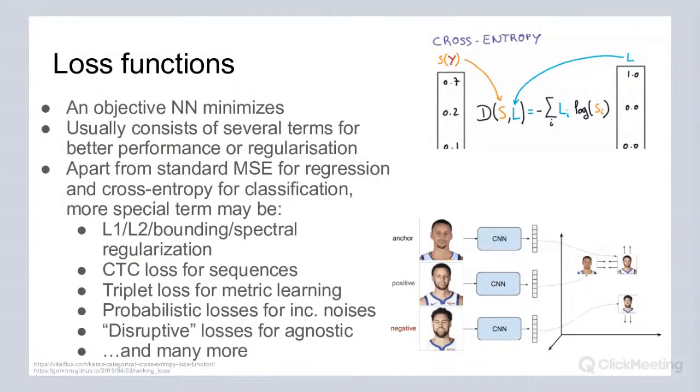I think I'll skip the part about the harder loss functions, but in most cases they are not neural network specific. They may be applied to different kinds of machine learning models. So it's cross entropy for classification. It's mean squared error for predicting values. But there are some loss functions which are more specific to the inner representations of neural networks. Yeah, I think we'll skip that for now.